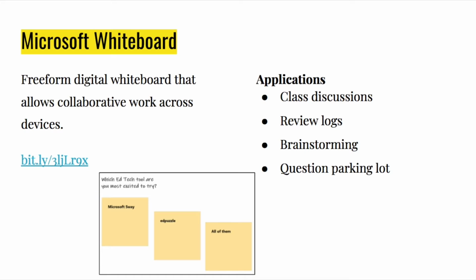Another virtual whiteboard platform is Microsoft Whiteboard. And it's just a free-form digital whiteboard that allows users to collaborate across devices. And again, you can use it for class discussions, review logs, brainstorming, or question parking lots. You can actually visit that short link to see an example Microsoft Whiteboard.